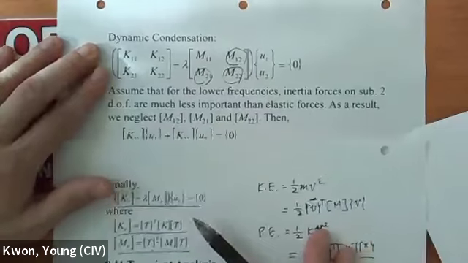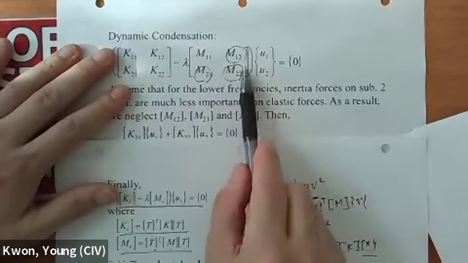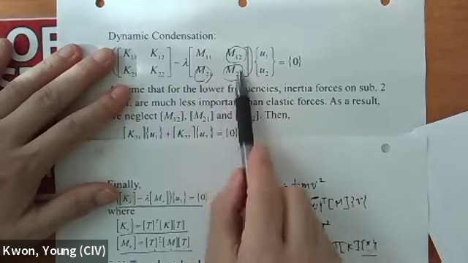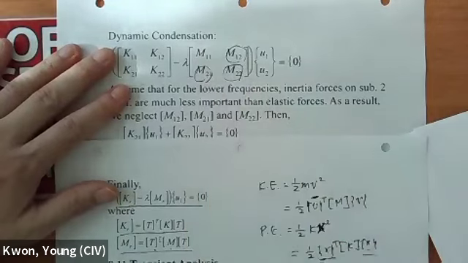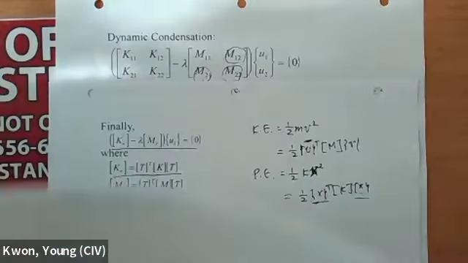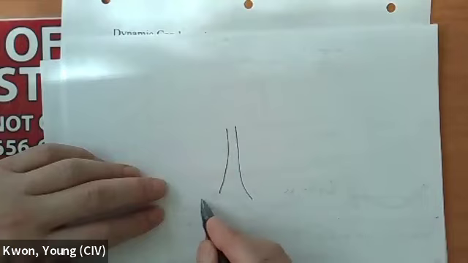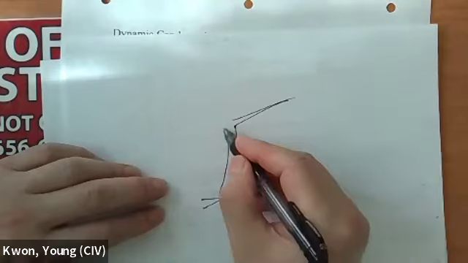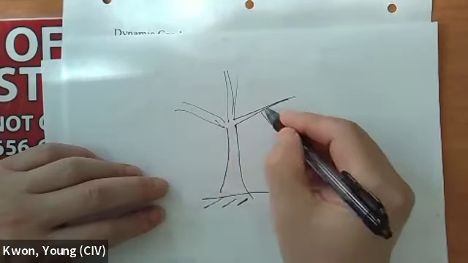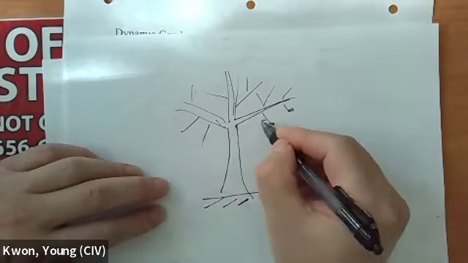Then the explanation is how you neglect the mass of some degrees of freedom here and here and here arbitrarily. Of course, you cannot just ignore them arbitrarily, then you're not going to get the right answer. So one good example I use is the following sketch. I'm not very artistic, but I'm going to draw some tree. Some branches, and then small branches here, there, and then there are leaves.